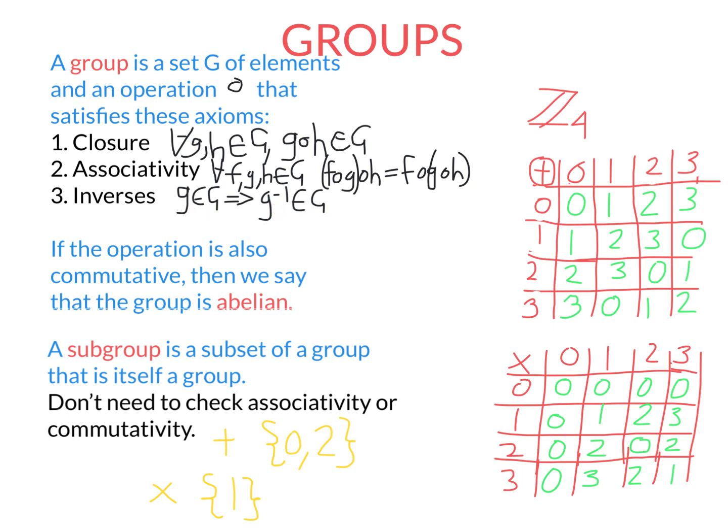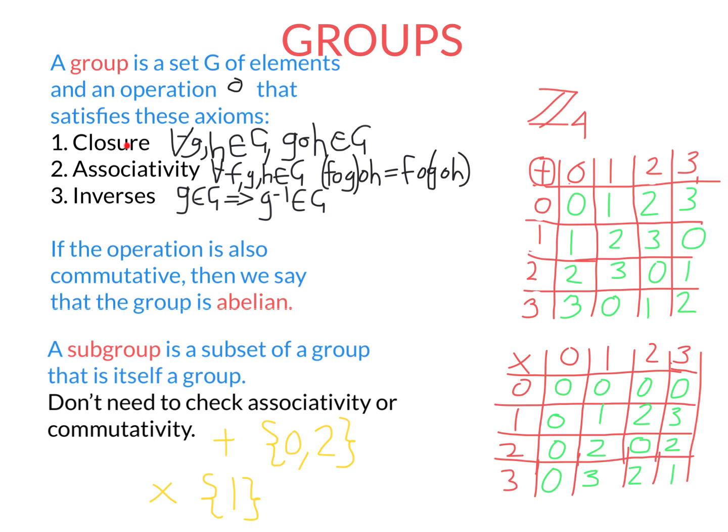I've used the notation G to the power of -1 to denote the inverse, but I may not be talking about the multiplicative inverse. It depends what the operation is. If the set forms a group under addition, then this would be the additive inverse. So this is just saying for every member of the set, its inverse, whether that be multiplicative or additive, also needs to be part of the set.